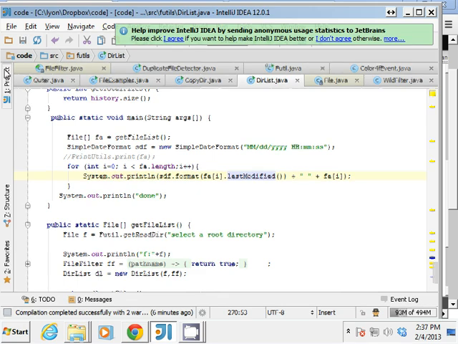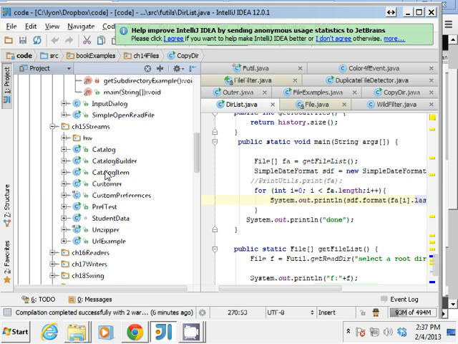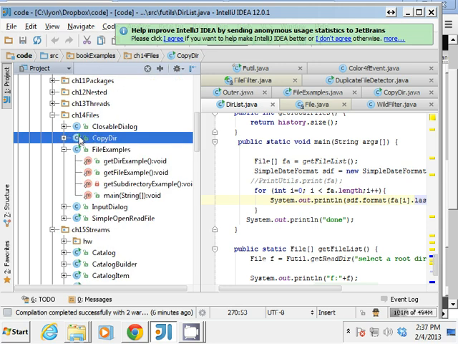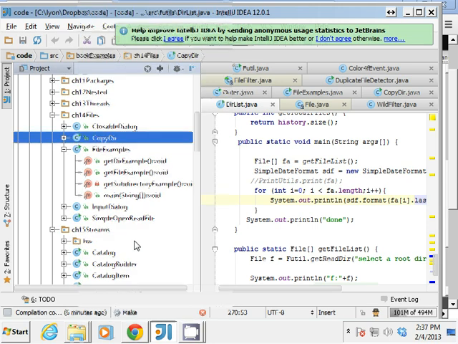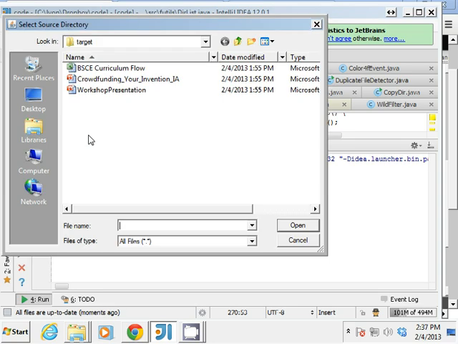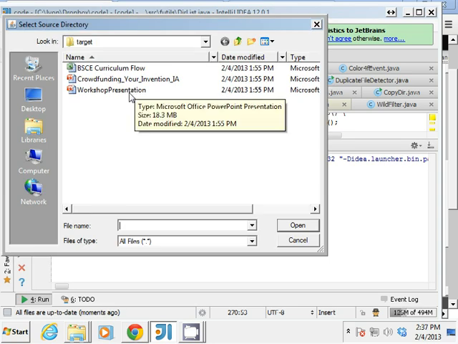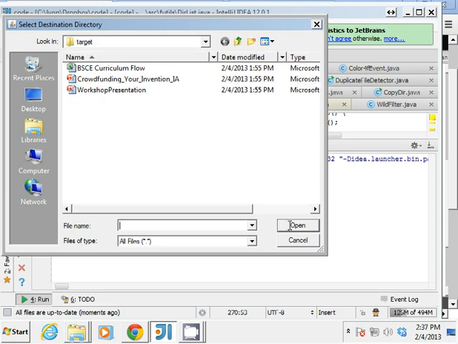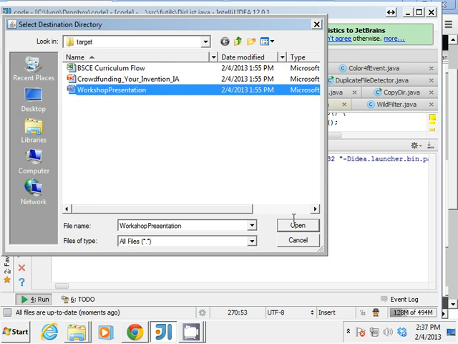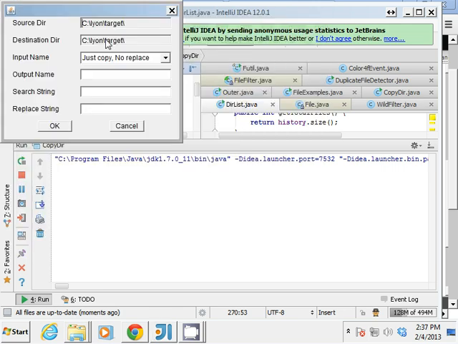I have, I think, in my directory copy example, something a little bit different. Let's see. Select the source directory, select the target directory. Yeah, so that's a little bit more fancy. I've got a source directory and a target directory. If I put buttons next to this, I could probably change them.